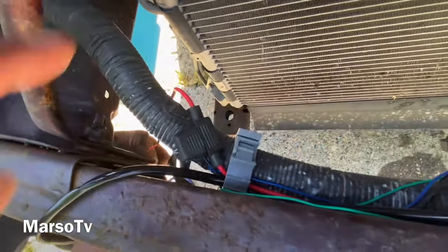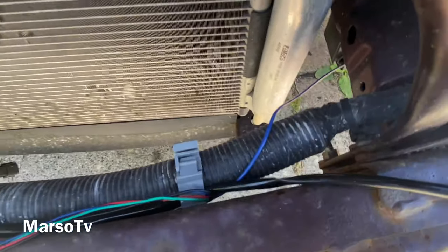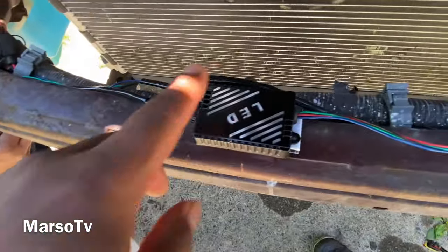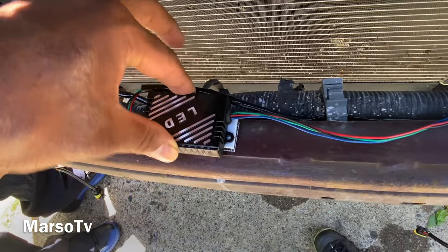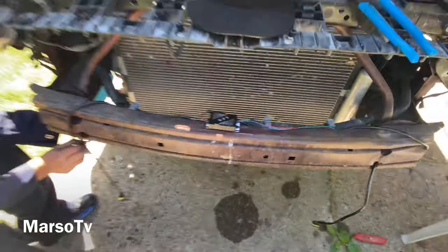Look how they tucked in there. Boom. Wires tucked in there, going all the way down. Boom. Boom. Got this right here. It ain't gonna move or nothing. Look at that. Clean. Going in the back.